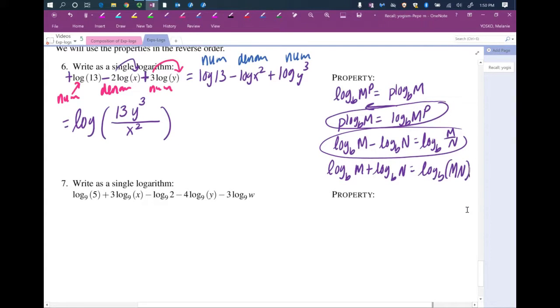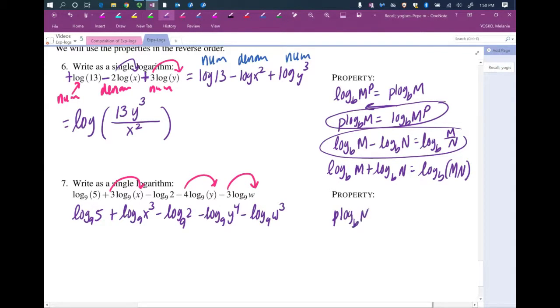Let's do one more. So write as a single logarithm. First thing we're going to do is look for coefficients. Are there any coefficients that we can use this property of? We can move a coefficient back to be the power of the operand. Well, yeah, there, and there, and there. And then we're going to look at anything that has a coefficient that is positive. When I rewrite it, will go in the numerator. So again, we use p log base b of m equals log base b of m to the p. We move this power back to be, instead of a coefficient, the power of the operand.